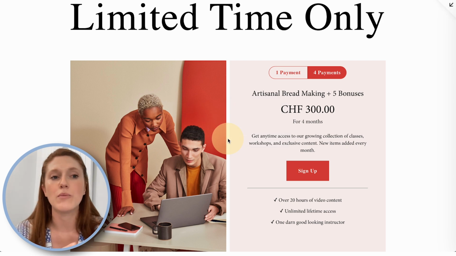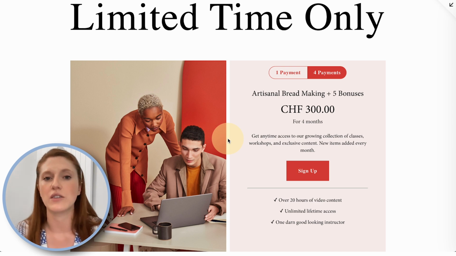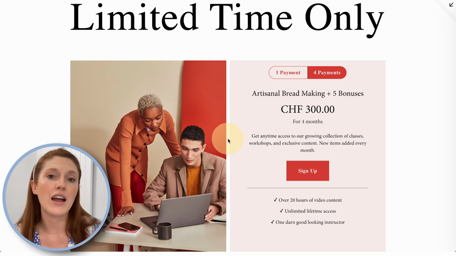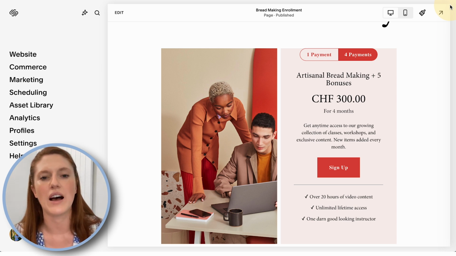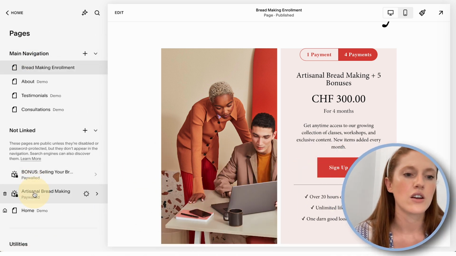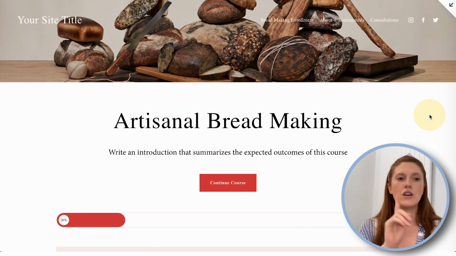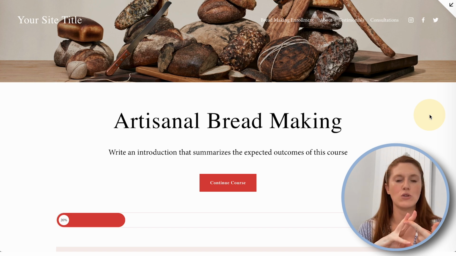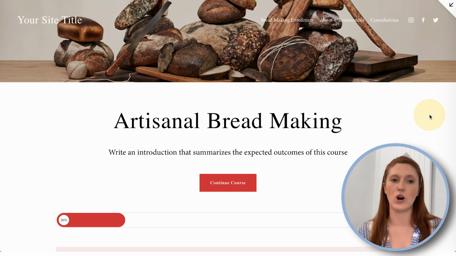But what would happen is they would be brought to a Squarespace checkout page. It would ask for their name, it would ask for their email address, and then it would ask for the way that they would like to pay. And when they click the buy now button, they're going to get brought to a receipt page, which then will have a link to click over to the course overview page, which we discussed before. So coming back here, the course overview page is again this one. So it goes on your sales page, click to checkout, does the actual checkout, gets to the receipt page, clicks the button, gets brought to the inside of your actual course, and they are then logged into their account, which exists now on your Squarespace website.